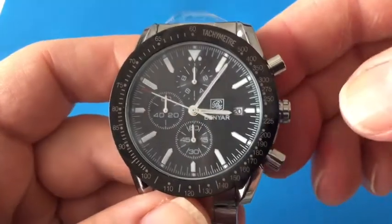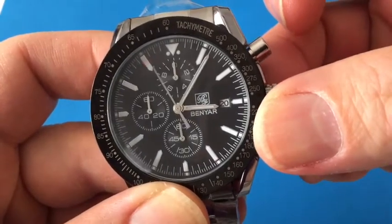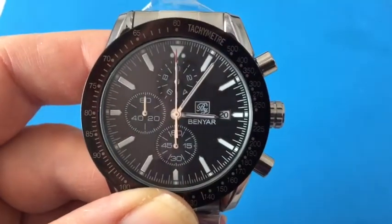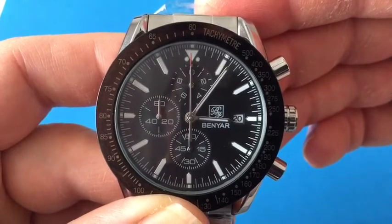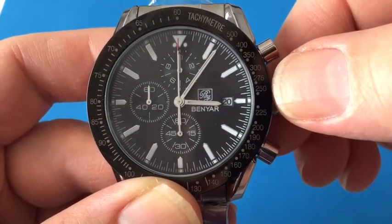Okay, now let's go ahead and set the time. So the first thing I like to do is pull it to position 1. Now I want to hack this movement. So we want to stop the second hand as it comes around to midnight, right there. So now I pulled it to position 2. That hacked the movement, so my second hand is at 0. So I should be at 3 a.m. right now because I just changed my date.